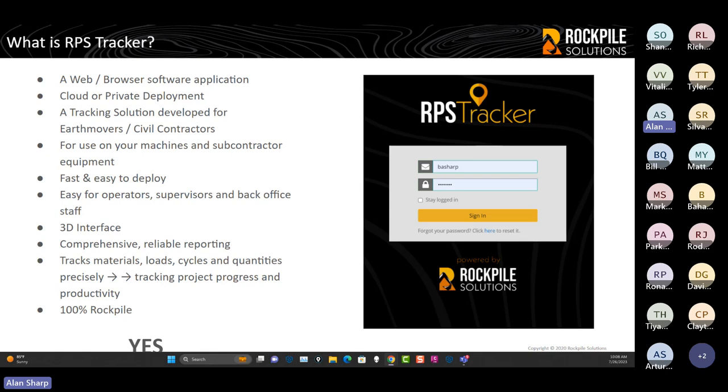My background with Tracker started many years ago when I worked at Trimble, where I was responsible for the VisionLink solution — which I was never proud of. It was a joint venture with Caterpillar, and Caterpillar basically drove the show. Trimble was always second fiddle, which was extremely frustrating. But I learned a lot about what people are looking for in a product like this. When I left Trimble three and a half years ago, Bill and I started talking about working together, and I was skeptical: did I want to do this again? Was it really solvable?